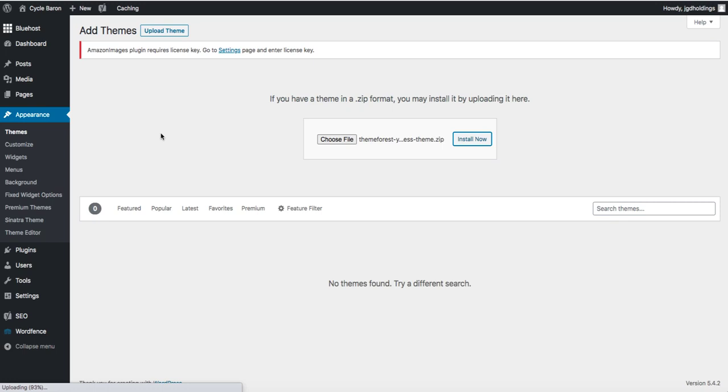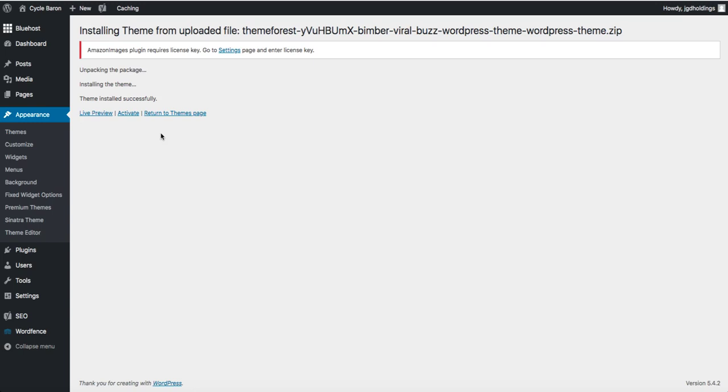This is a bit of a bulky theme, all right? It has a lot of features I don't use. It's not ideal in that respect. You're looking for lean and mean. GeneratePress is probably the leanest and the meanest theme out there. But I like infinite scroll, and I have tried every infinite scroll plugin. I have tried multiple themes with infinite scroll. Nothing is as smooth or as fast as Bimber when it comes to infinite scroll, so that's why I use it. So we're going to activate that.